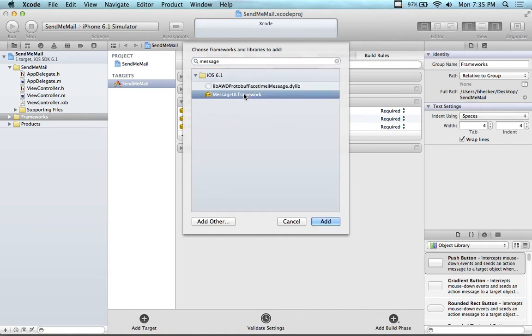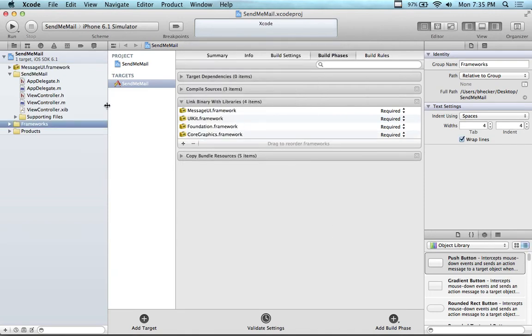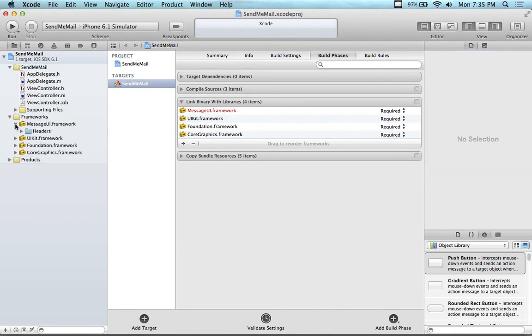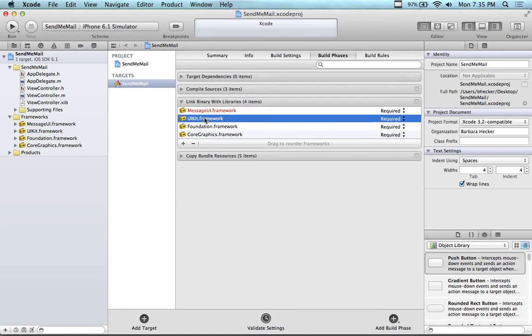And so I see message UI framework. So go ahead and press add. And I see it still came up on the top over here. Okay. I'm going to stick it in here instead. I just like it all in one spot. You don't have to stick it. If it's causing you problems to move it around, look at that. It did. See, mine actually turned red. So that's interesting. The Twitter didn't do it though.